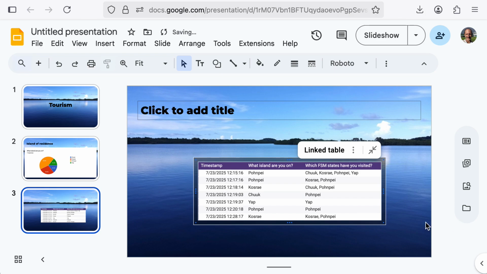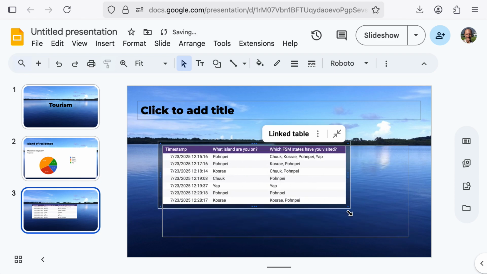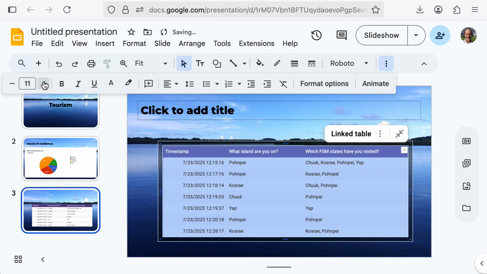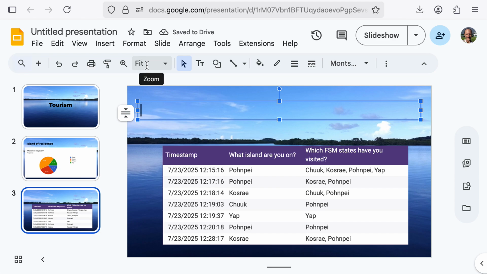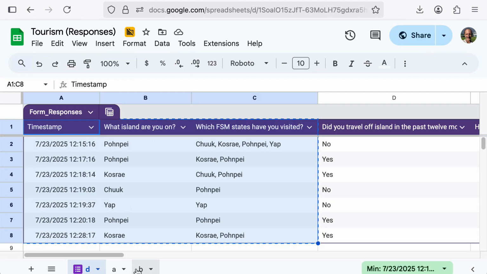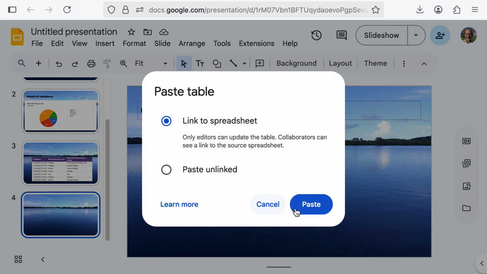So I can just simply copy data from the spreadsheet as a link table. If this were to change for some reason, it would update it. It's a little small, but you can then just edit this into the slide. So if I want to, I can get in here and bring it up some in size. Give it a title. But I can also do that from the spreadsheet analysis tab. I've got this here, so copy, come over here.